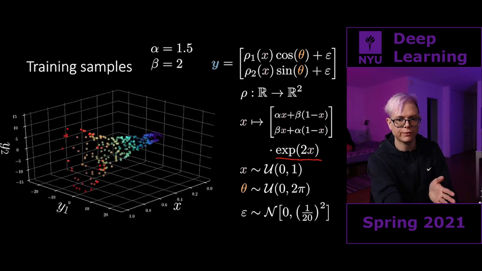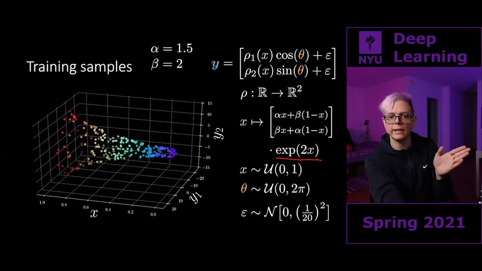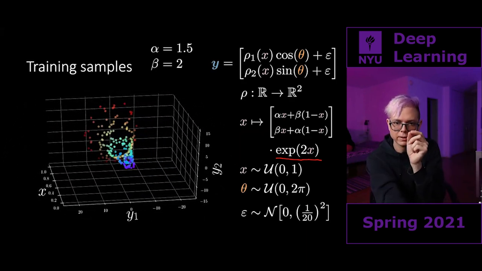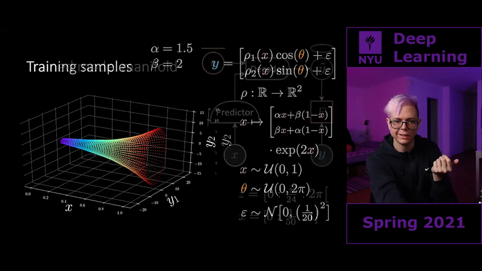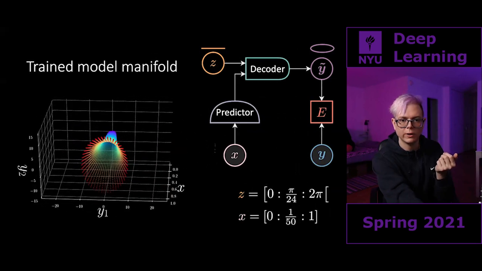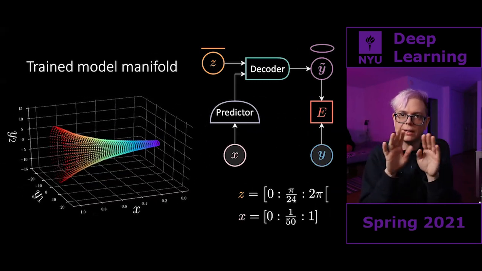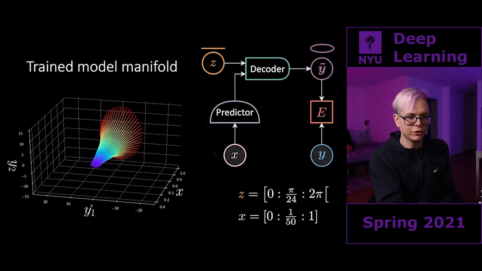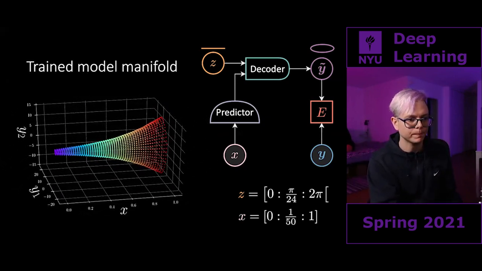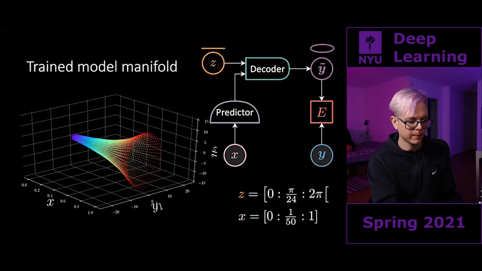And as you can tell from the final part, I'm going to be running a very neat tiny sweep across my X and Z, and you get this fully nicely smooth manifold. Okay, the last few minutes, I show you the conclusion of this lesson, and then we are done.